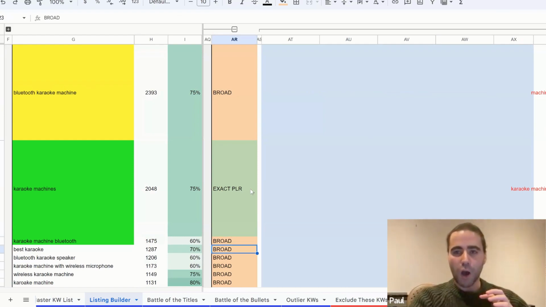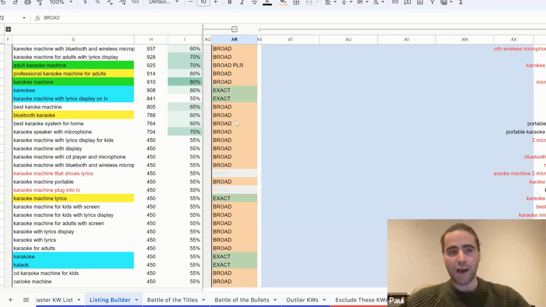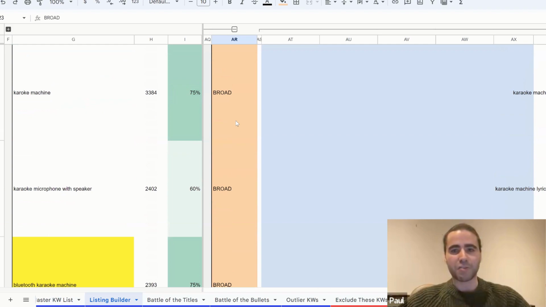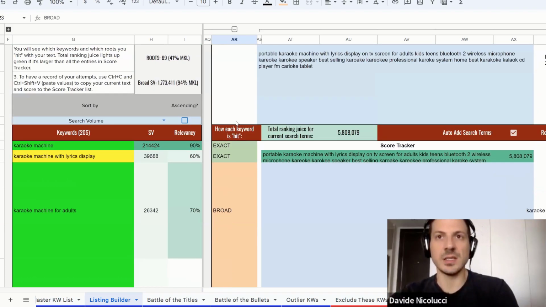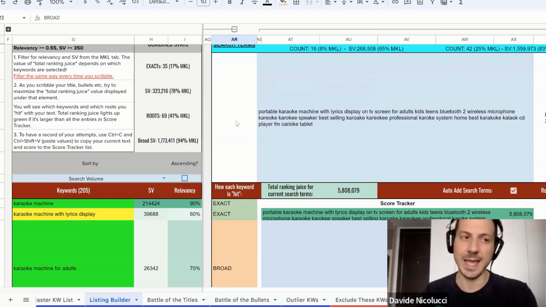You could always optimize this again. You could say which search terms are the highest performing, and then put them in as exact matches, because once again, that's what people are searching for. But I'm pretty happy with this. I try to target as many of those 200 or something keywords that I have, and just getting a broad match. Also, what we suggest is try to match your search terms with your highest performing keywords on PPC, or keywords that you don't want to display on your title. Take advantage of those sections that Amazon gives you.